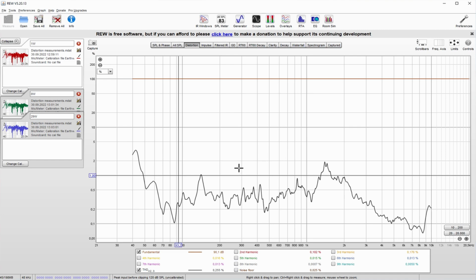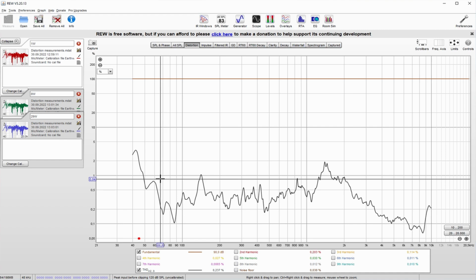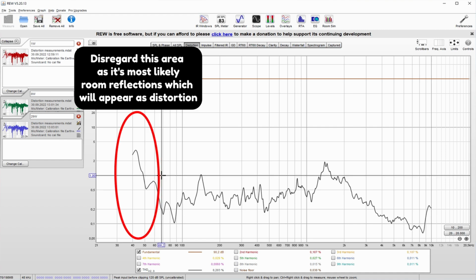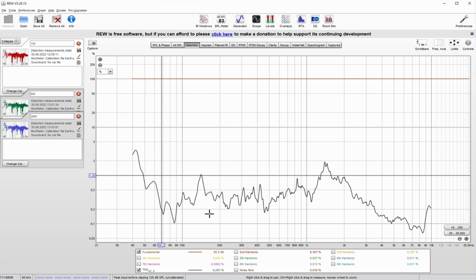At 1 watt, we can see that everything is below 1%. This is 1%. We can see we have something exceeding at 1.5 kilohertz, exceeding the 1% mark. This might be something wrong with the speaker or with the speaker design. Remember, this speaker uses very cheap drivers, so don't have much expectation when it comes to distortion. And so this is considered safe. That 1 watt of power is safe.